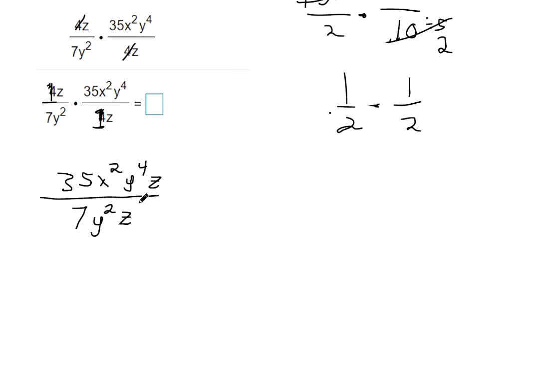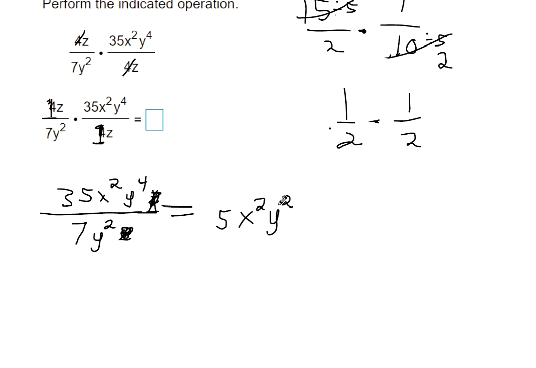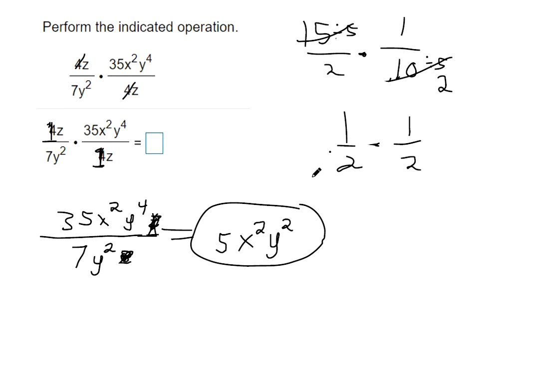We can simplify further, okay? Because you got a z to the first on top. Oh, and actually we got z to the first on the bottom. So those can nicely cancel out with each other. They're the same thing. You have x squared on top, nothing to cancel, so let's take care of these numbers too while we're at it. 35 divided by 7 makes 5. X squared doesn't have anything to simplify in the bottom of that fraction, so we'll leave that as x squared. And then if we have y to the fourth divided by y to the second, that makes y to the second. Okay. So that's now fully simplified.